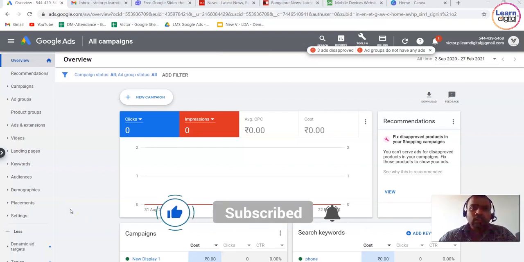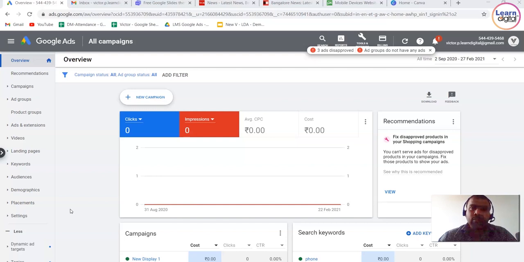In this session, we are going to learn about display campaign, which is a part of Google Ads. Now what is display campaign? As the name says, display. You might have observed in most of the shops where people would have displayed some advertisement. It could be in the form of a banner, majorly banner, or a display. In a similar way, we'll be creating it on Google Ads.